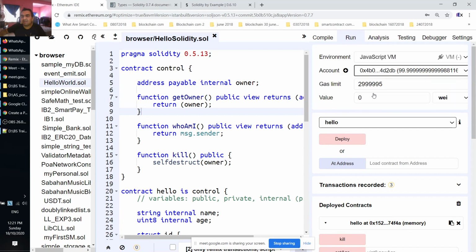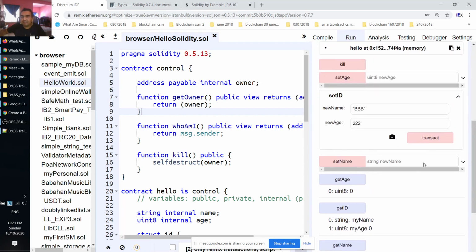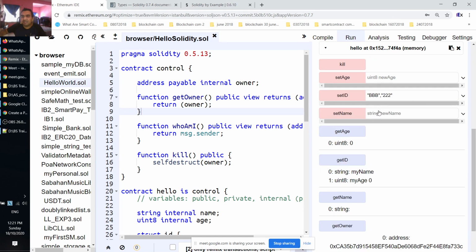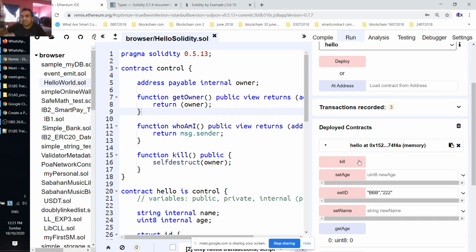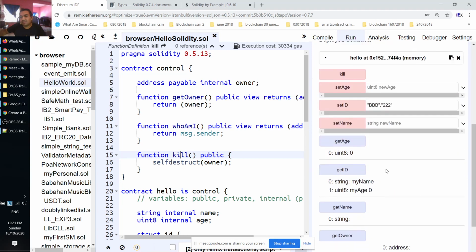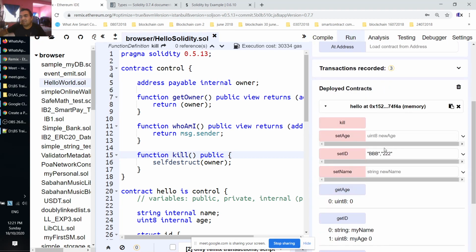Let's say there's another account that has nothing, and what this guy does is call the function kill. Let's say we go to the bottom one, it's a bad guy, they call function kill.